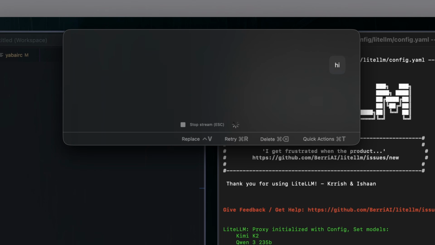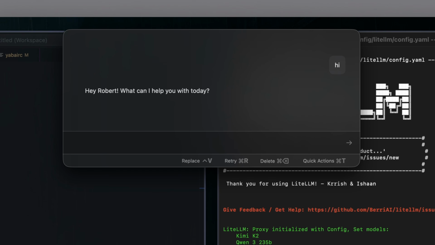You'll notice that even though I turn on reasoning for this model, we don't actually see the AI's thinking process here in Alter. That's because Alter and some other apps will actually remove those thinking tags from the AI's response before showing them to you. I believe we may have support for that at some point in the future, but right now, if you want to confirm it's actually working behind the scenes, you can run LiteLLM with the debugging flag. Then you will see every detail, including the reasoning steps, right in your terminal.